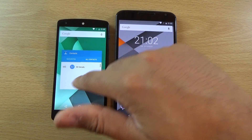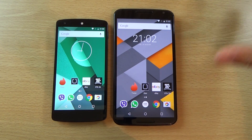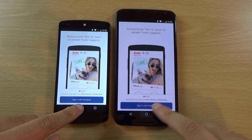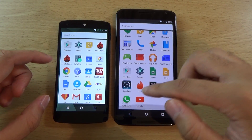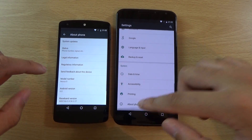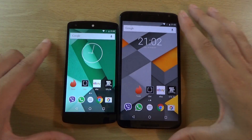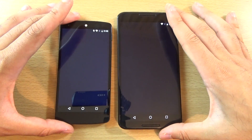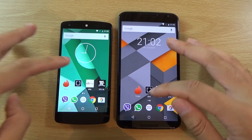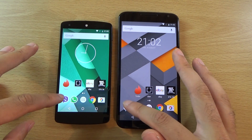We can just clear down everything on both of them so we can see the performance, and we can open up some apps to see how they run. Before I do, it's probably best if I show you the software in case someone says that's not the correct one — we can see the information there for those who want to know. So, Uber on the Nexus 5, eBay, and Viber.